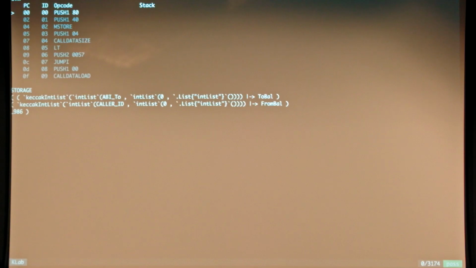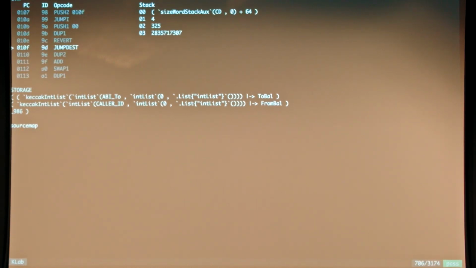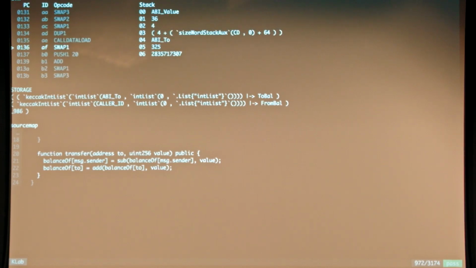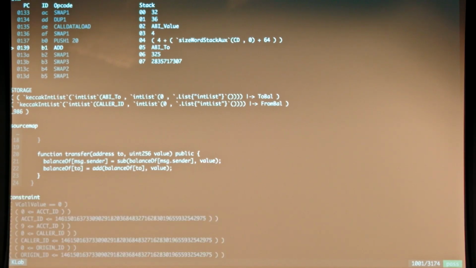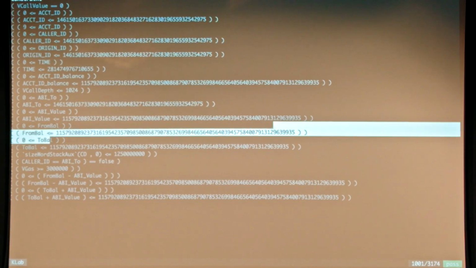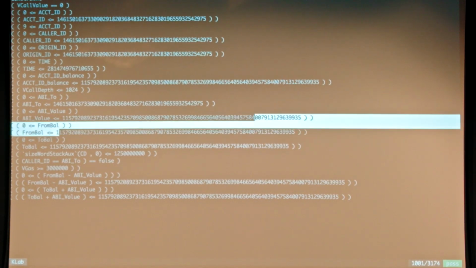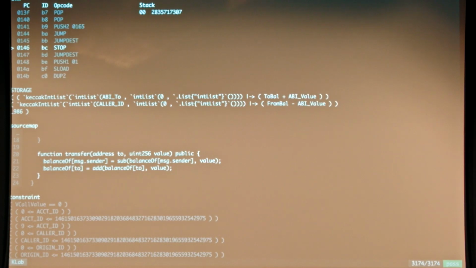But here you would have an interface that is familiar to you if you've used any debugger, where you can step through. You can have the source map to see what's really going on. And the thing that distinguishes this from any other debugger is that now you have these symbolic values on the stack. And they're going to be constrained in some manner. You can look at what the constraints are and see that they lie within the range of a uint256. And you can step through to the end of the execution, and you can do a bunch of stuff. So that's kind of cool.